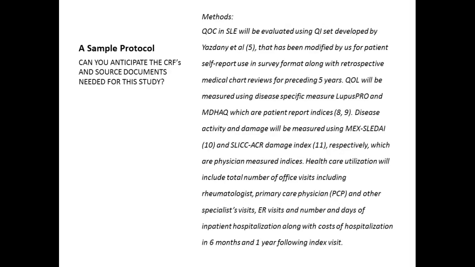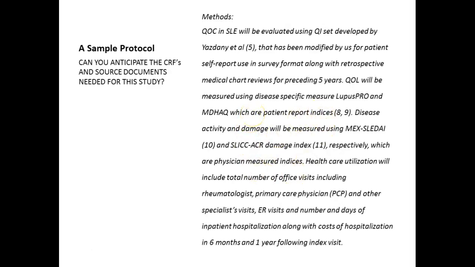So that's the kind of thing that maybe a study coordinator or a PI may need to continue to think about even when they get a clinical trial protocol. When they list all of these different data points or these different forms or assessments that need to be done, those are going to then dictate what your case reports are going to look like. So if that dictates what your CRFs are going to look like, what other source documents may be necessary for this study?